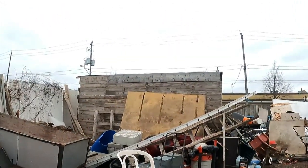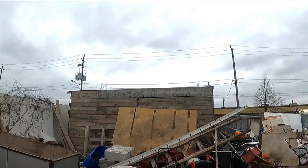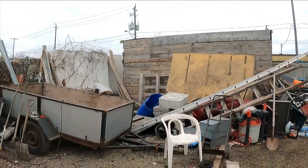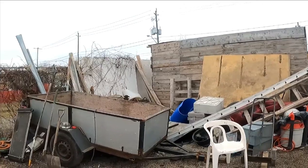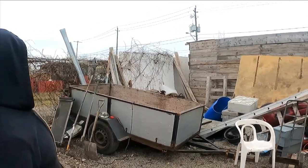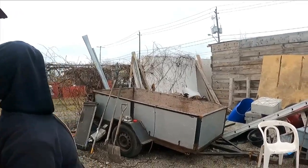What chopper is that? I don't know which chopper that is. It's not CP-24, and it's not the yellow one. It's not the orange helicopter, the hospital one. It looks like a police helicopter.